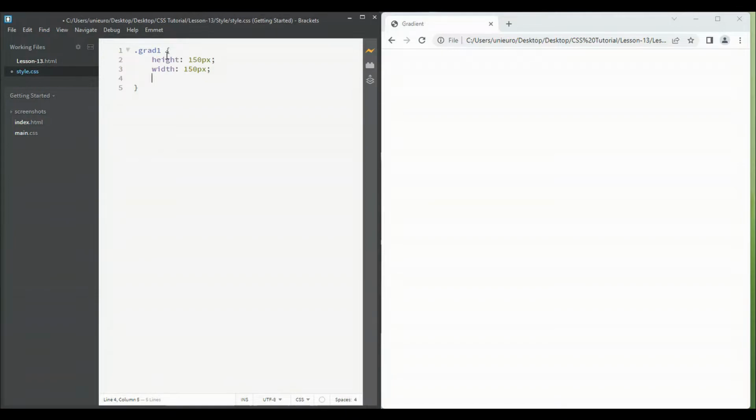And instead of a background color for gradient, we add background image. Background image, we want to make it linear gradient or radial gradient. Now first we add linear gradient.